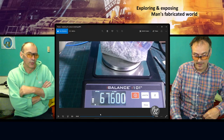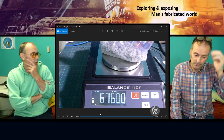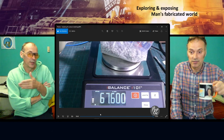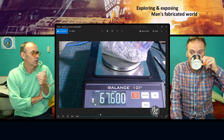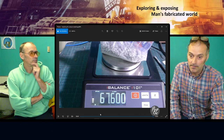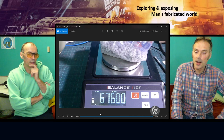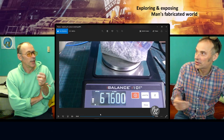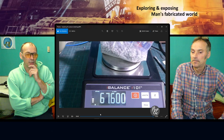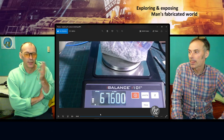I'd probably recommend that what's happening here is that it's reacting with the moisture in the air, being decomposed and turning into calcium hydroxide. That's what I would say, because you need to heat it up to make it into calcium oxide. It's not calcium oxide.